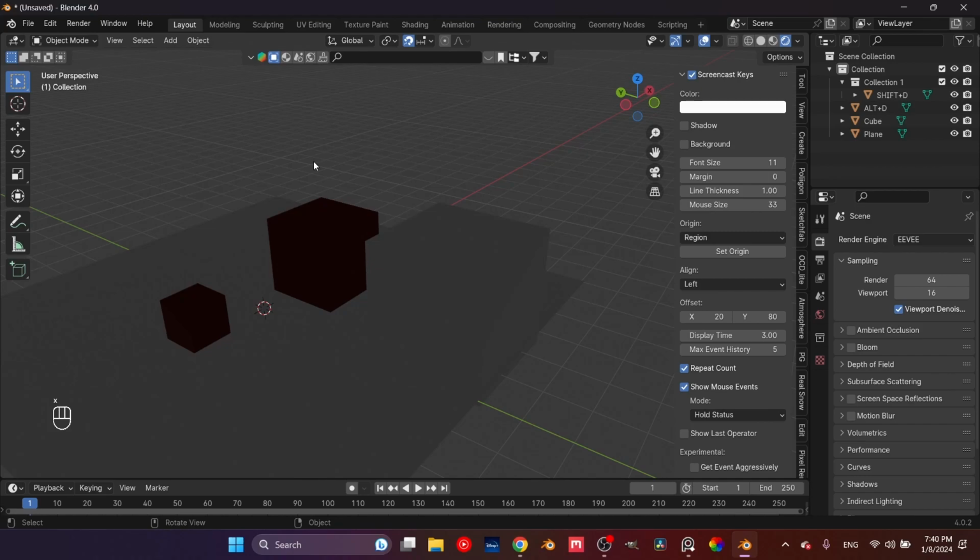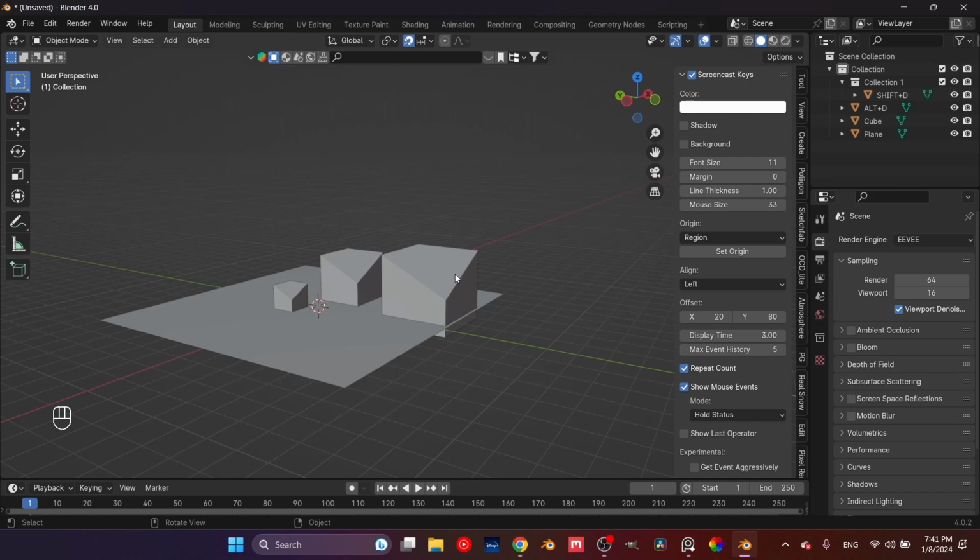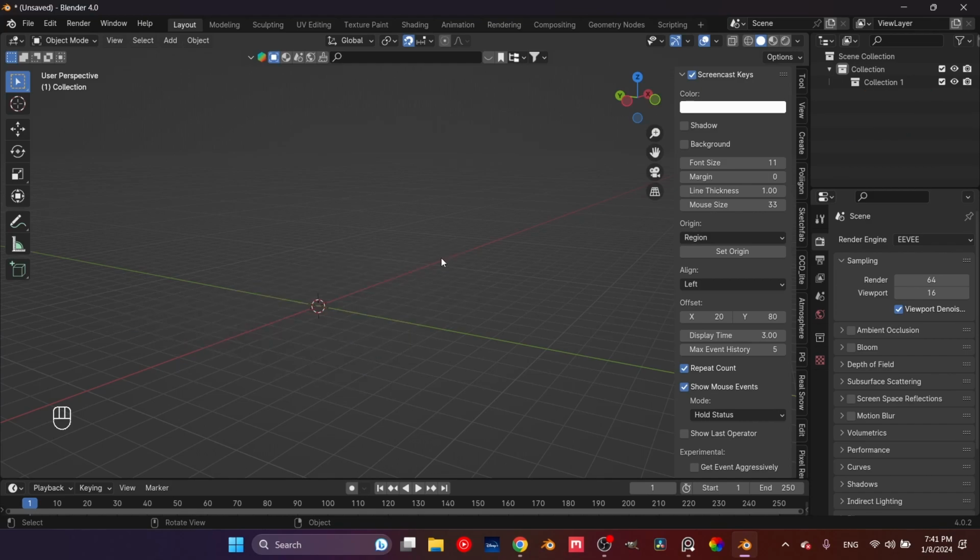But for the render, we'll probably do a separate part, because I kind of want people that maybe don't have beefy computers or laptops or whatever to be able to render this in Eevee as well. So this being said, I hope you understood these basic parts. This is kind of it for the first part.